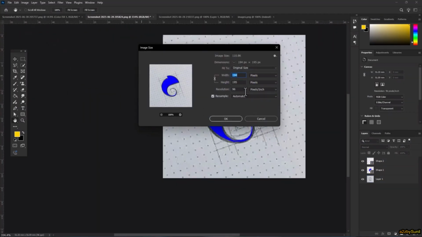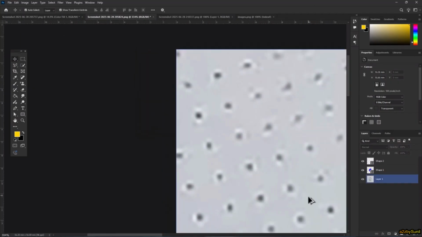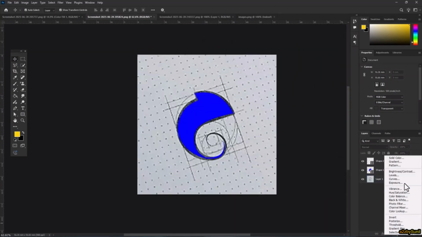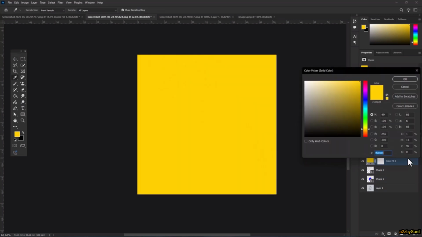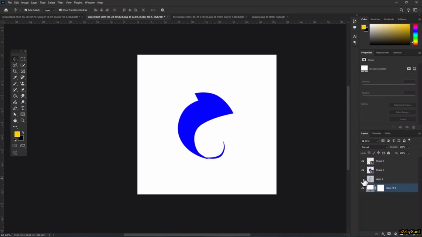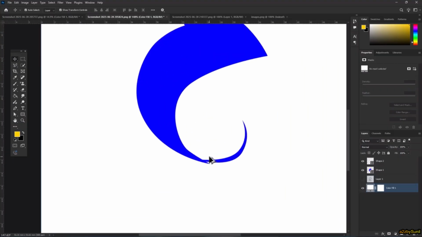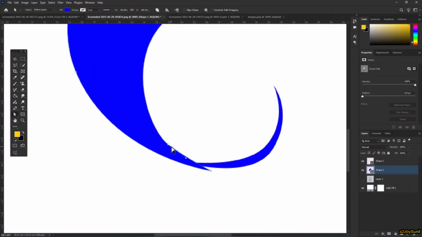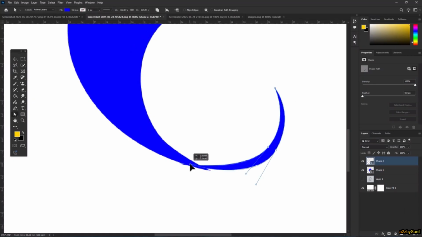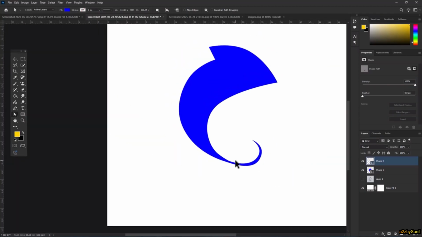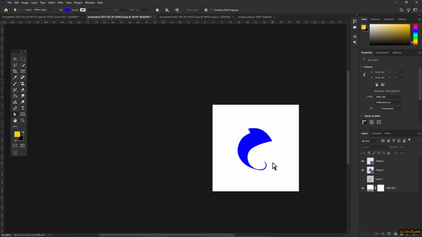Okay guys, select this shape and move it, let's see, and zoom out, go back to Image and go to Image Size, make 500 pixels, enter, zoom out again, create a background, go to the slider setting, make a white color, okay, move it down, turn off the sketch. So there is a little bit of a problem. Select Shape 1, click here again and make a smooth curve like this. And now select the move tool, select all of them, zoom in and zoom out. Okay guys, this was another design in a single shape with curve style.